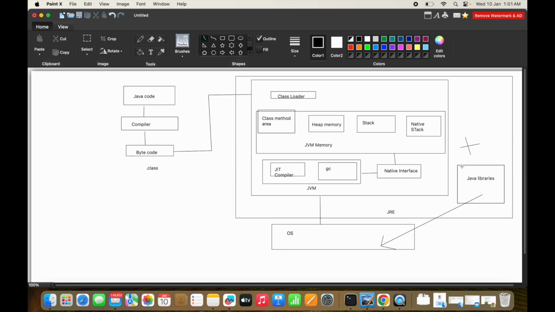Okay, so in short, we can look at it like this. If this is a whole package, there is a portion or subcomponent called JRE. I have already discussed JRE. So let me write it. JRE.